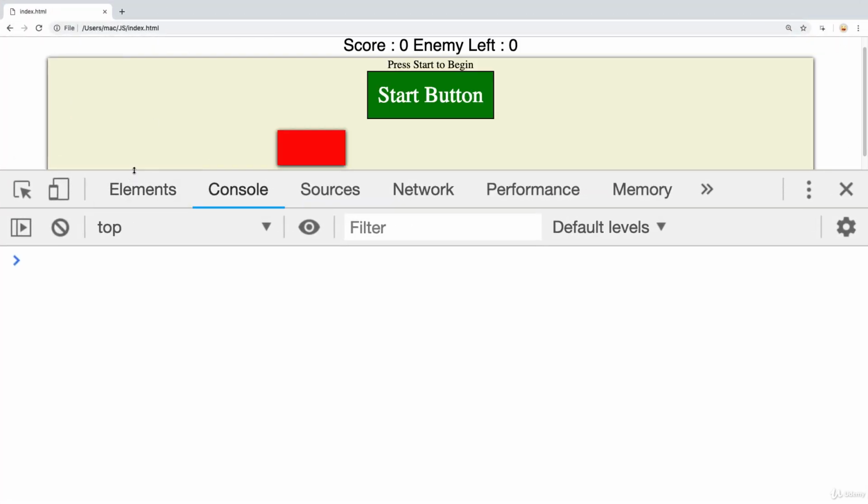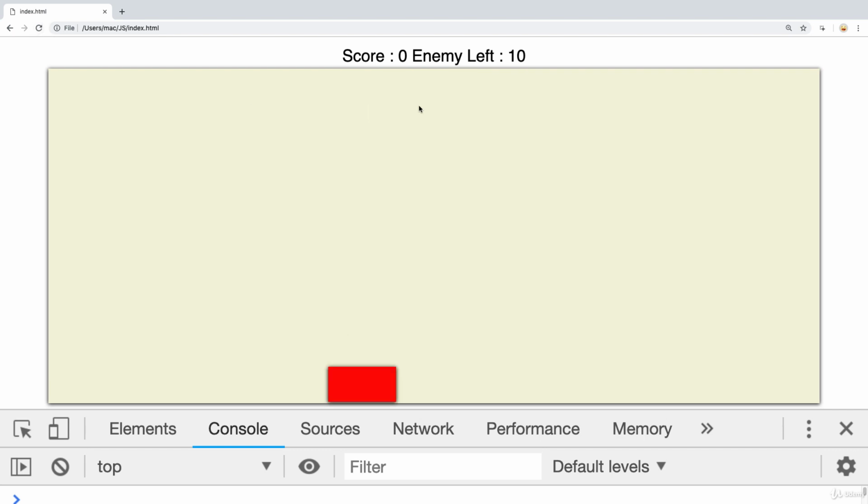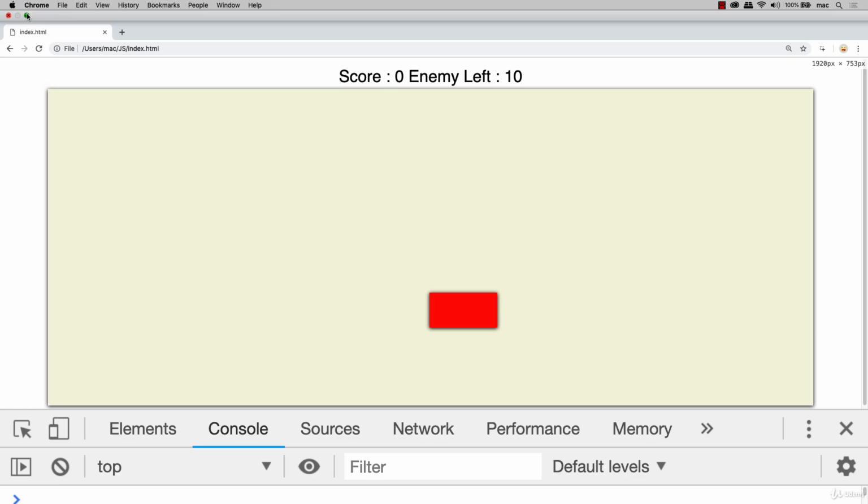So going into our project, I'll make this smaller, we'll refresh, hit the start button, and now whenever I'm pressing the arrow keys, I see I've got the movement. And there's one thing that's happening: we're able to go out of the bounds. So we need to take care of that and make a few minor tweaks and adjustments, but it is working and we are getting the element moving depending on which arrow keys are being pressed.